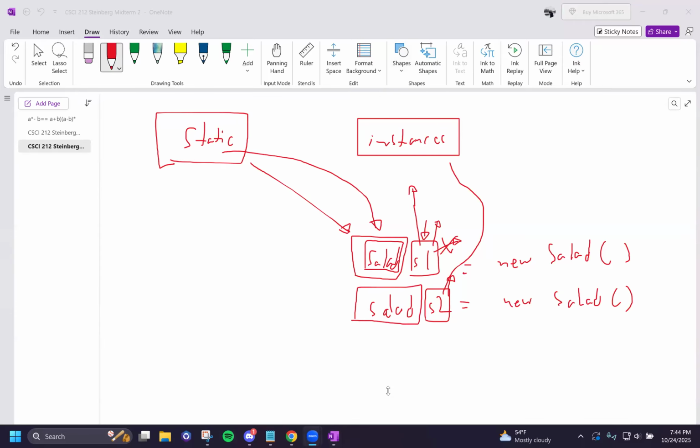So does that essentially mean if we're using a static method, we don't necessarily need an object to use that static method, whereas if we're doing an instance method, that is right? So that would be like S1 dot and then the method applies to S1. And you can't use that method unless you have an object first. So you have object dot method, and that's the instance method, right?